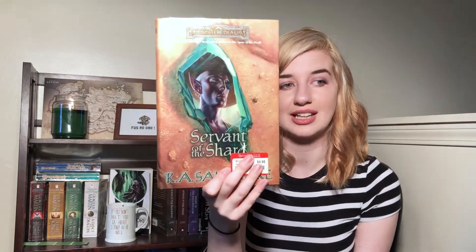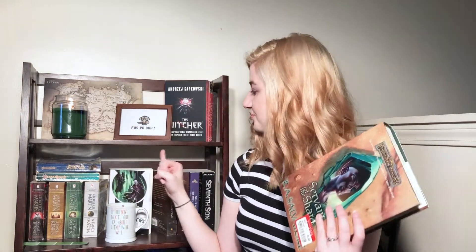Each trilogy, I believe, follows different characters — I'm not 100% sure. I saw this and I was like, while I'm trying to read this series, I don't know the next time I'm gonna find one of these books. Look at this cover — is that not a crazy fantasy cover? I realized after I looked at the inside listing the different books in the series and the order that this one is like the fifth or sixth series within this general universe, so it's gonna be a while till I get to it. But I have it now, I don't have to buy it. I've obviously avoided looking at the back because I've only read the first book in the Dark Elf trilogy — this is like 15 books in and I don't want to spoil myself. I got it also at Goodwill for very cheap.